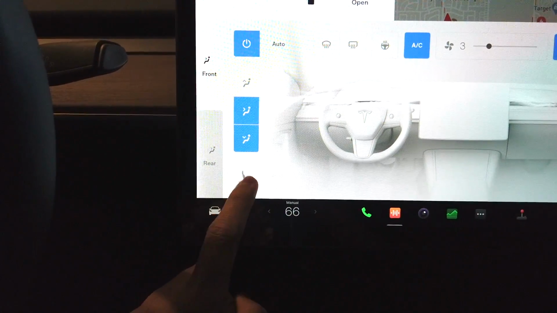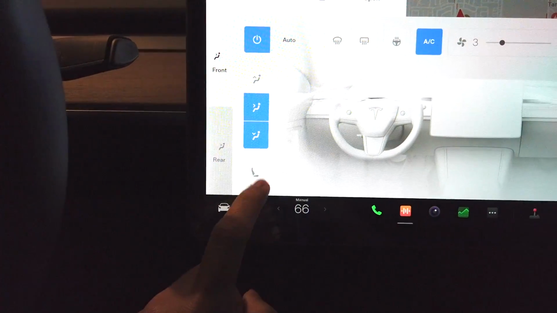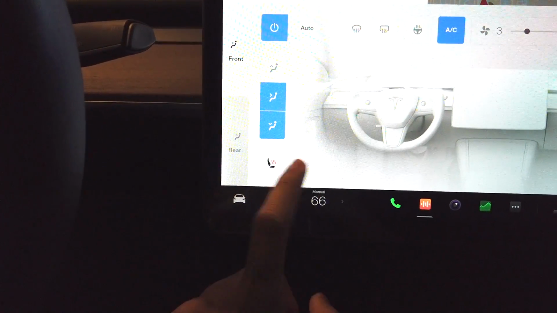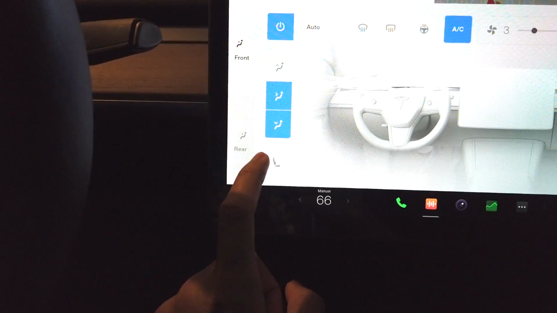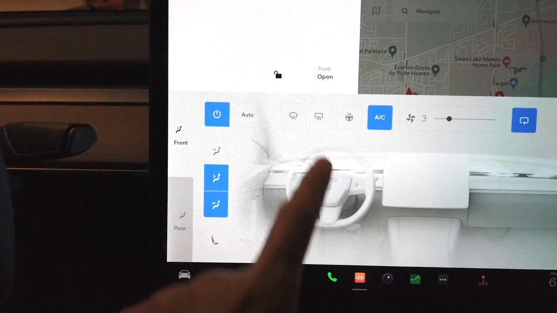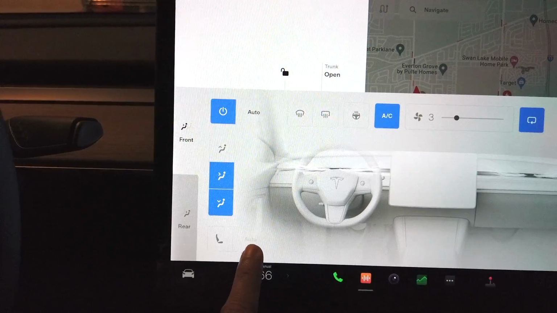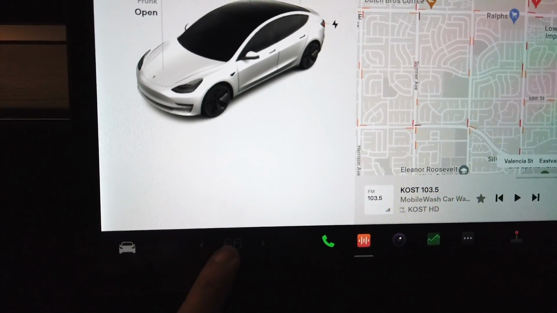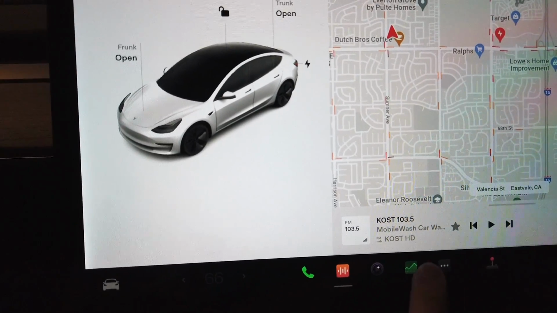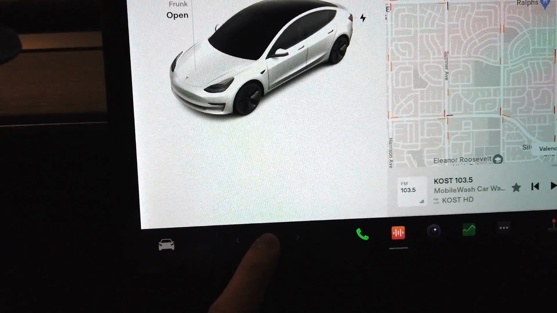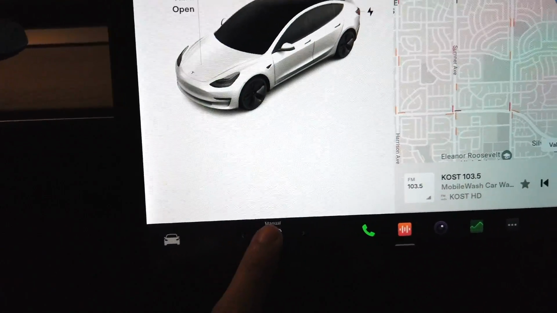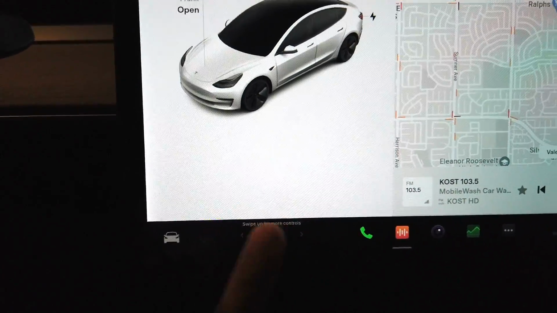There you go. So you tap 1, 2, 3, and you can also put on auto. But I guess your AC has to be auto, then your heated seat will be on auto too. So turn on and off, the same. Instead of holding that fan in the middle like before, now you just hold the actual temperature, then it will be on. To turn it off, just hold it down, then it's off.